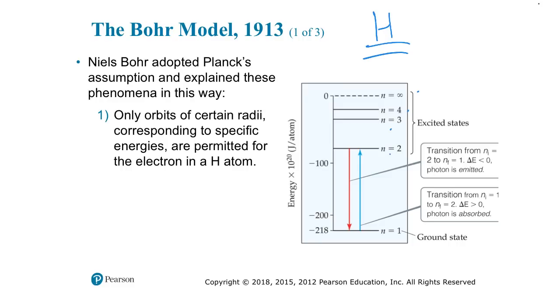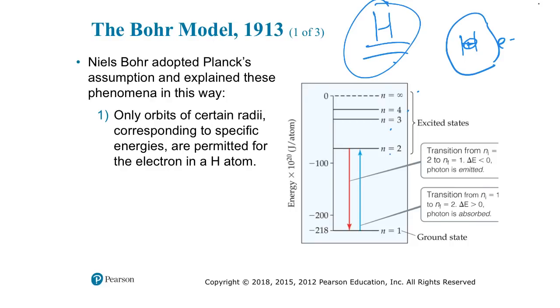And then what we're seeing is that only certain orbits of certain radii are allowed. So we're really just looking at one electron spinning around a hydrogen nucleus. So you just have one electron. What the high energy light source does is it breaks the hydrogen-hydrogen bond so that we have a free H atom. Now it doesn't break every single H bond in the gas at the same time. It just breaks a few of them in a moment.